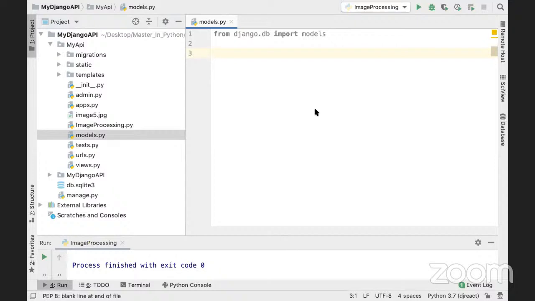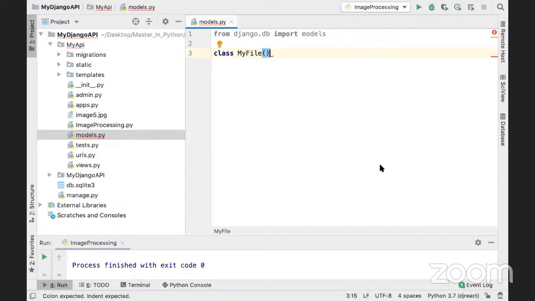We can also create some tables or some database according to us, right? So what we want to say, not define, guys, it should be class MyFile, nothing else. Class MyFile. We are just creating one class, and the class will be MyFile. Here we are trying to store my image somewhere in my database, so that in the coming future, if we want to use the particular image, we can use it.